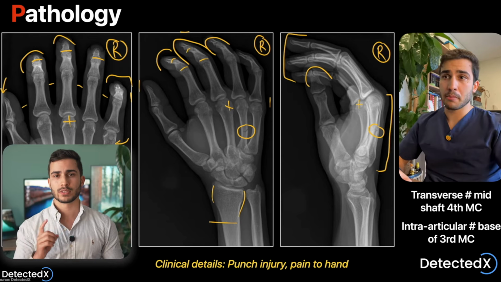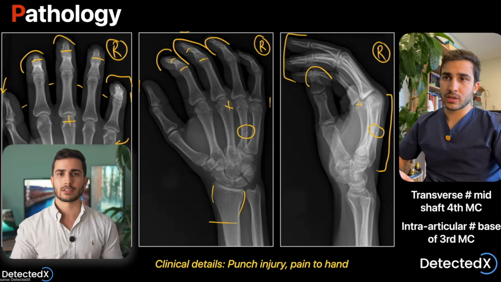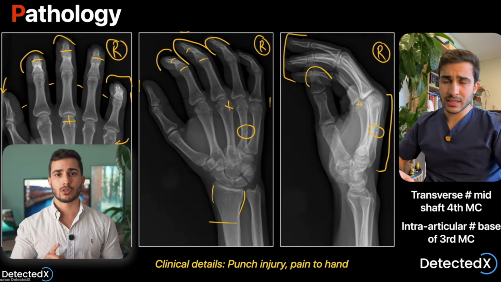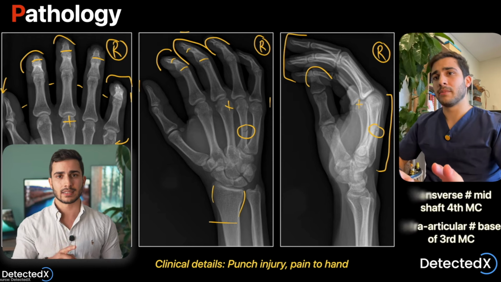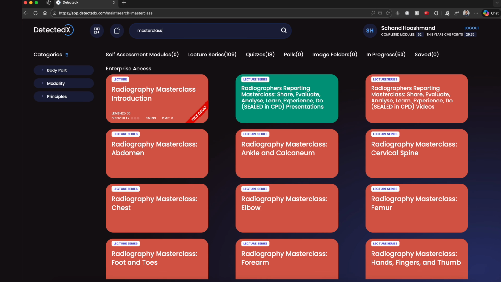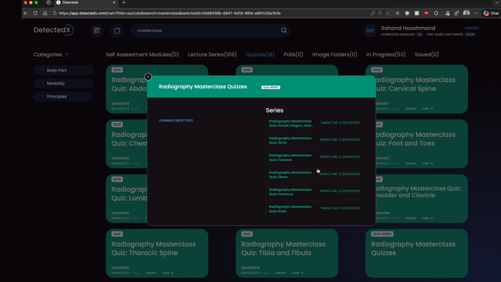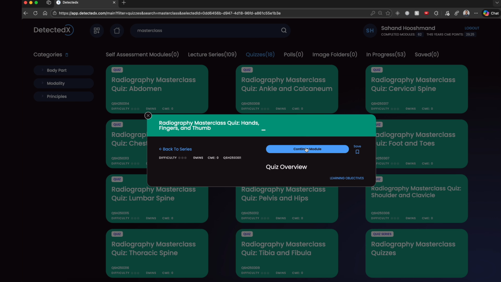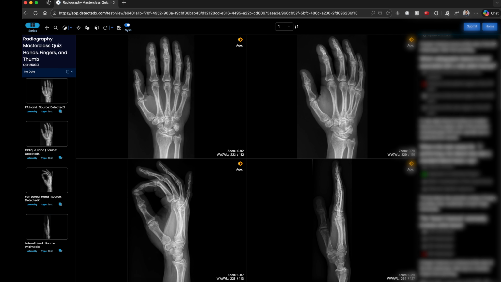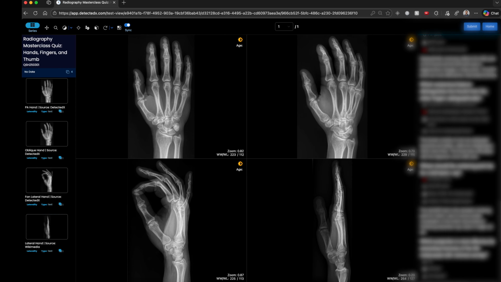Then the fifth module is the critique, where the quality of some poorly taken radiographs are assessed to know how to correct the positioning and technique just by looking at the X-ray. And finally, in the sixth module, the quiz section, students will test themselves through a lot of questions ranging from MCQs to finding and identifying different pathologies covered with a self-assessment module to evaluating clinically urgent findings and what they need to do when they see something that needs attention.